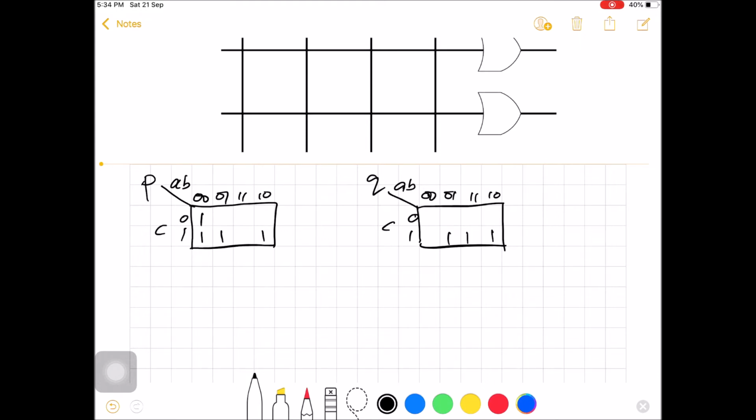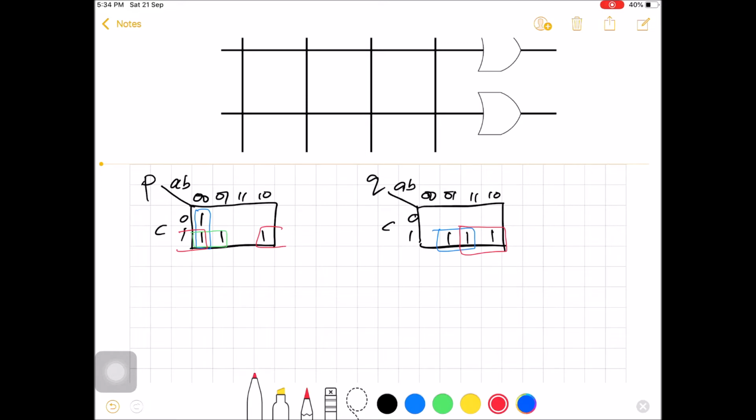Okay, now let's see what happens if we form the groups for values 1 with the largest possible group. This with this, let's use a different color, this with this, and this one with this one for P, and for Q this with this, and this one with this.